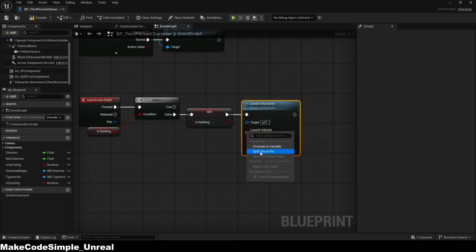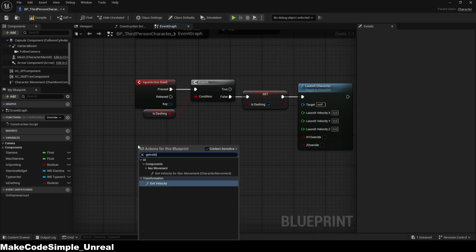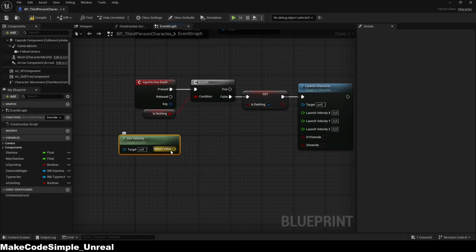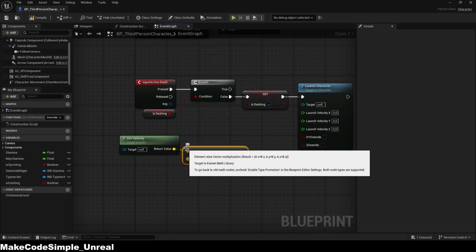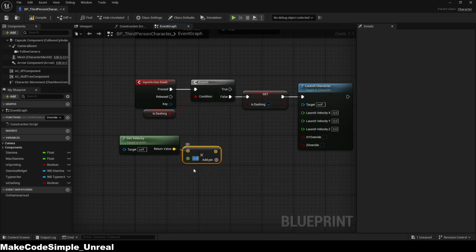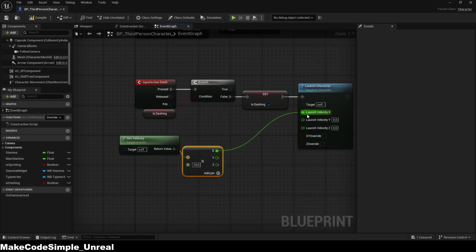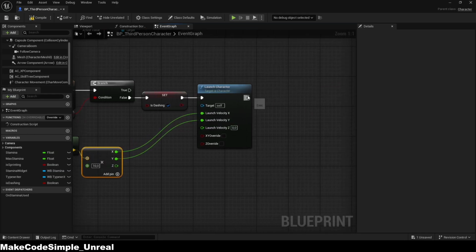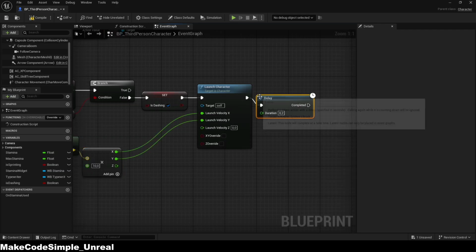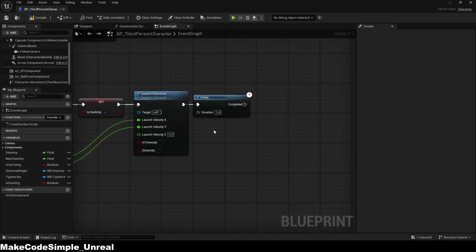This node is used to catapult the character in a certain direction, which is just right for our intention. We use our velocity from the player and multiply it by 10 so that our character is catapulted more strongly. At the end, we set the variable to false again, so that the character can stand again after 1.4 seconds.